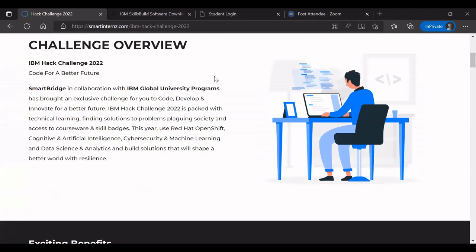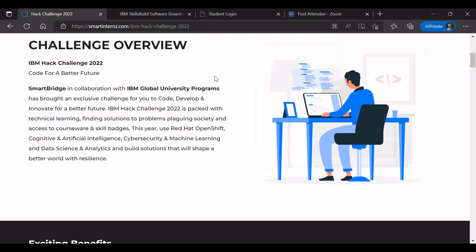Here is the challenge overview. As we have shared with you earlier, for this year, IBM, a tech giant, is bringing Red Hat OpenShift, cognitive, artificial intelligence, cybersecurity, machine learning, data science, and analytics based platforms.